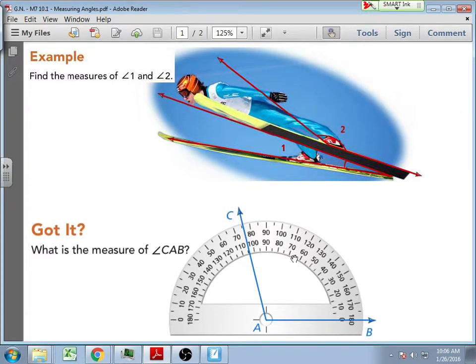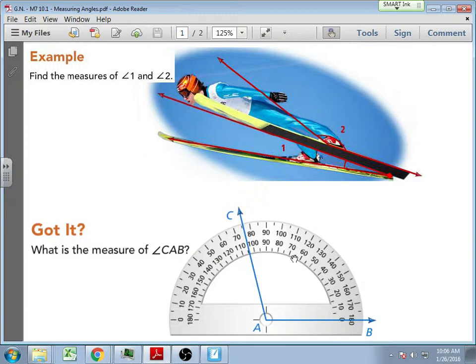On your paper, your vertex should be right here, where that little white part goes up in. That's where your vertex is. So you probably want to draw that again. Then it follows his ski. Notice how in color it's easier to see. This printed black and white, so it's harder to see.